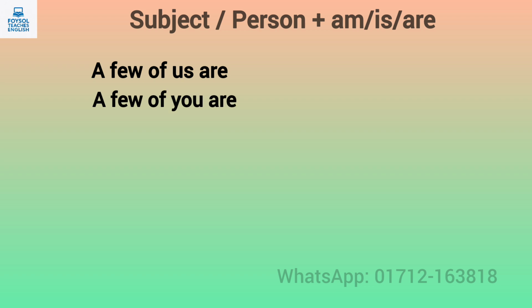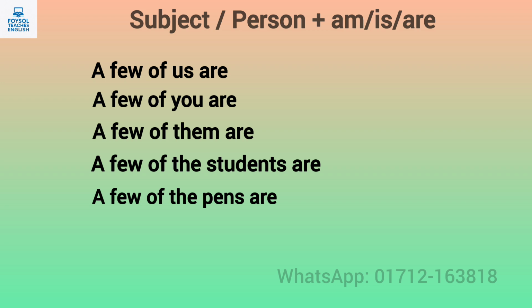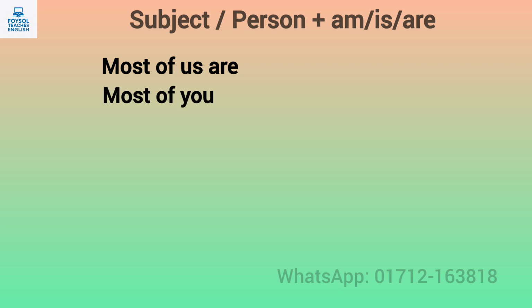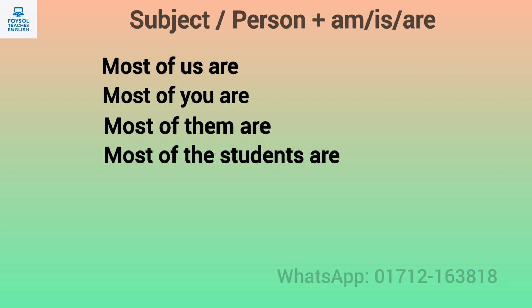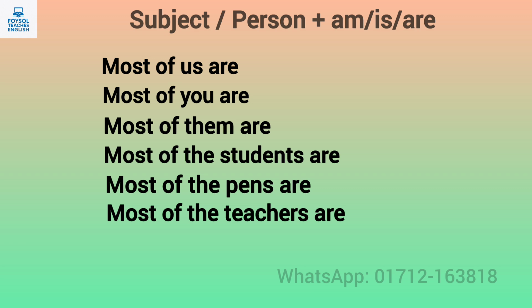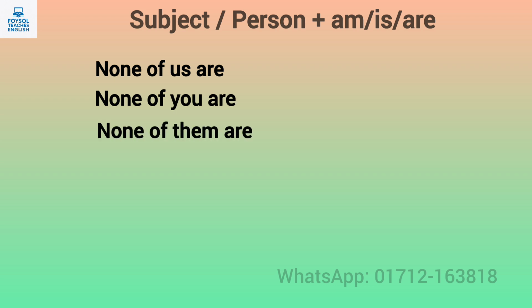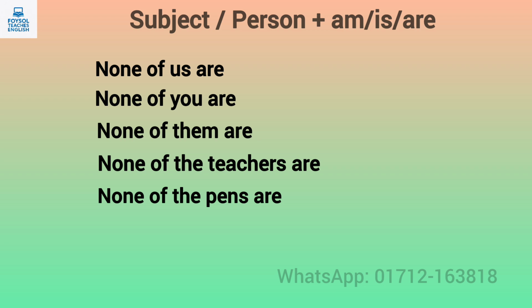A few of us are, a few of you are, a few of them are, a few of the students are, a few of the parents are, a few of the teachers are. Most of us are, most of you are, most of them are, most of the students are, most of the parents are, most of the teachers are. None of us are, none of you are, none of them are, none of the teachers are, none of the parents are.